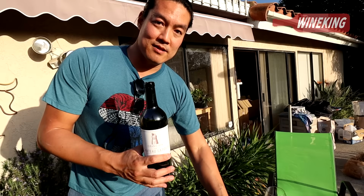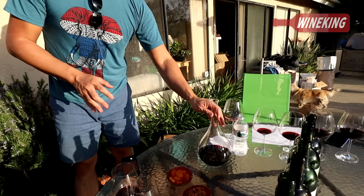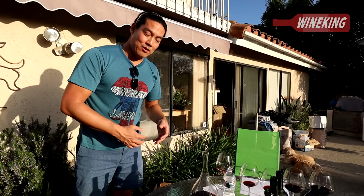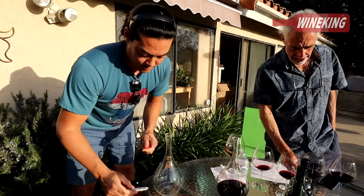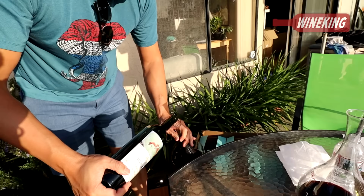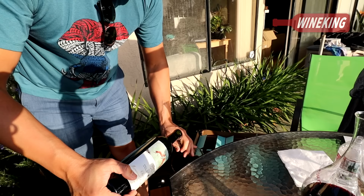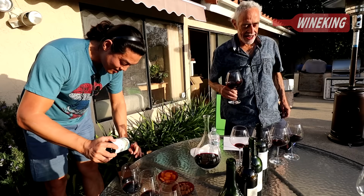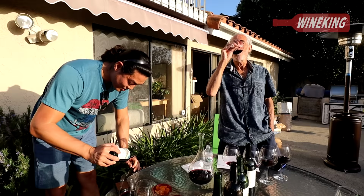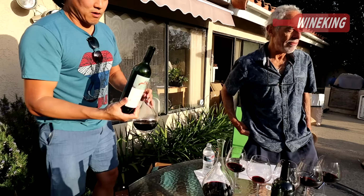It's not normal. These first growth Bordeaux are pretty young to drink now. I'll decant all five of them in the same shape decanters to give the wines fair chances, so as they evolve, we'll see how they evolve. The second one was Mouton Rothschild. While I'm waiting, I'll pour myself some Haut-Brion. I can't believe in this lineup that I would pick Haut-Brion 14 to be the best wine. That is a difficult vintage. It's my wife's favorite wine too.